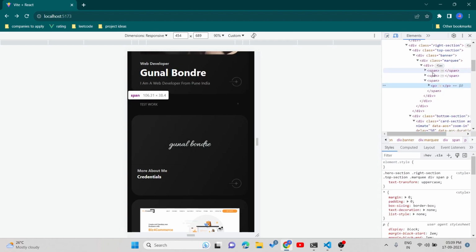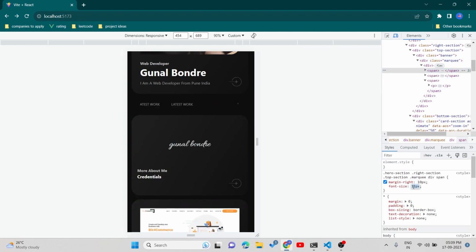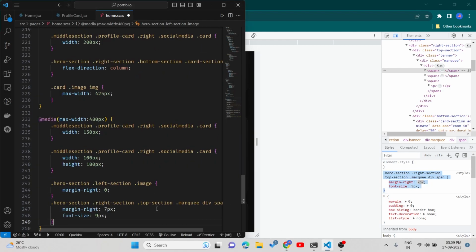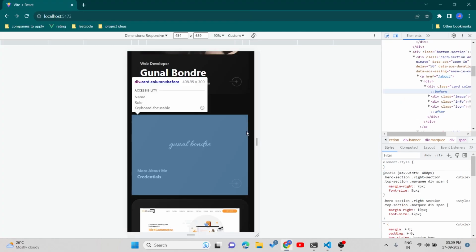Let's lower the font size as well from 12 to, I guess we'll keep it at 10 pixel maybe. Copy the entire thing here and put it here. Cool, that one is also working fine.